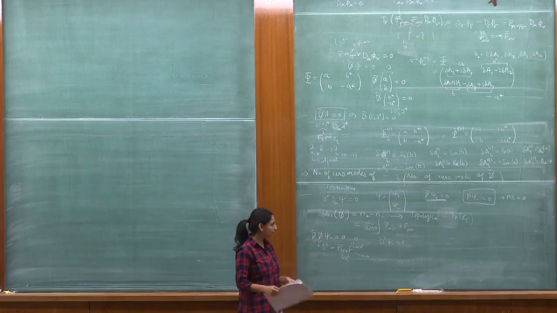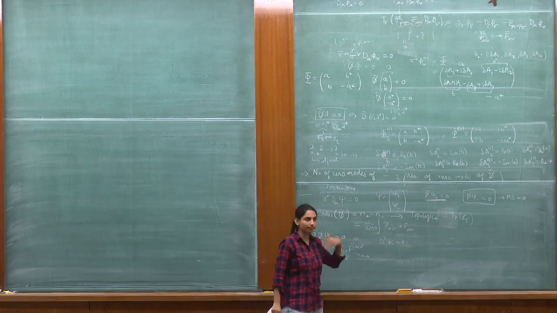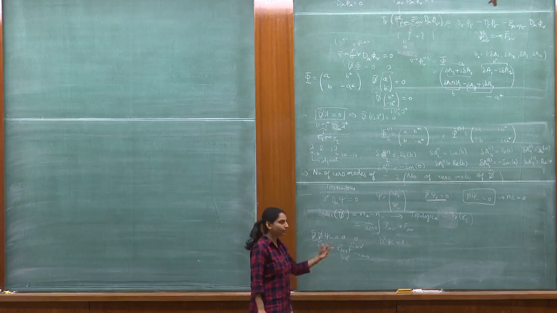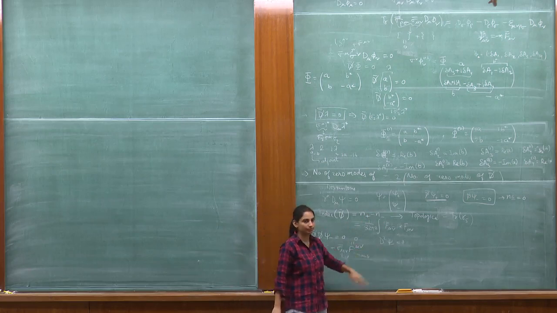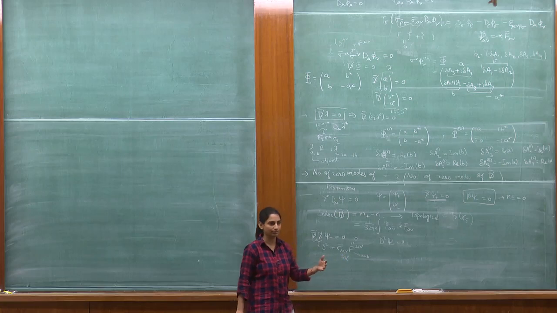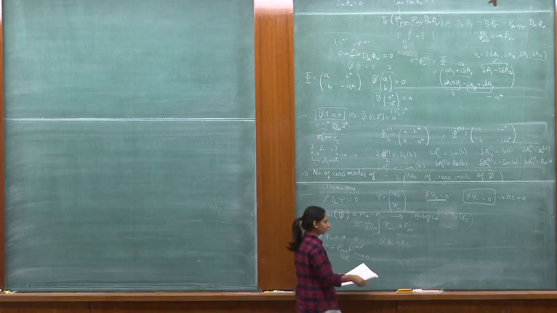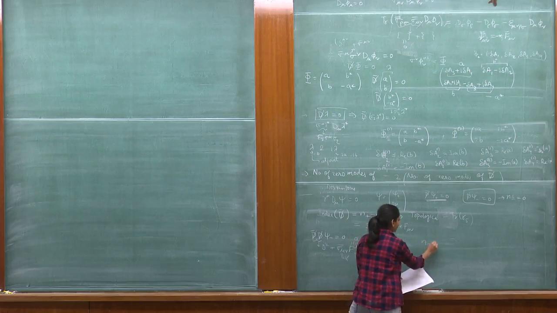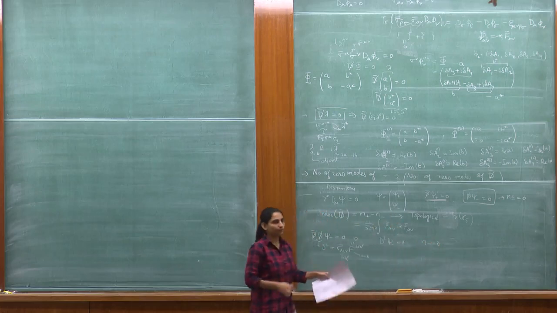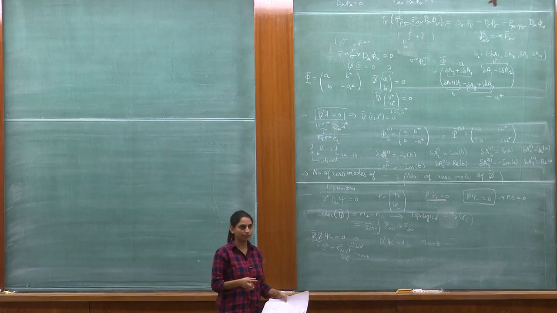But the thing is that if I want to look for normalizable solutions, index usually only counts normalizable solutions. This is a positive definite operator, so there are no normalizable solutions to this, because one solution you can think of is a constant, but a constant is not normalizable. So basically n minus is 0. Hence the problem of finding the zero modes in the instanton background gets related to the index of the D bar slash operator in that background.